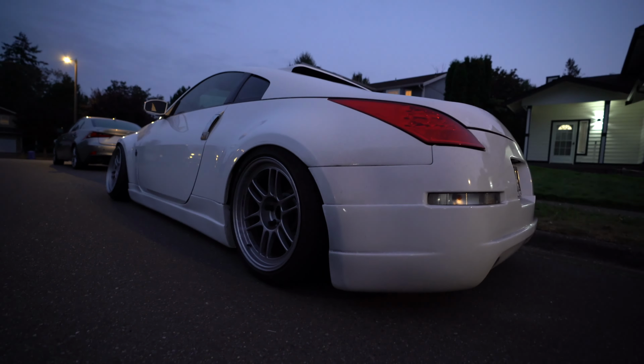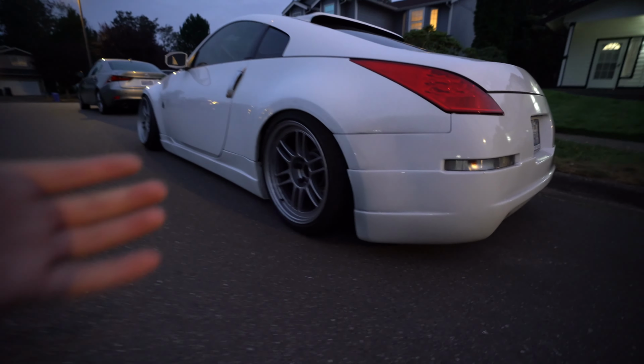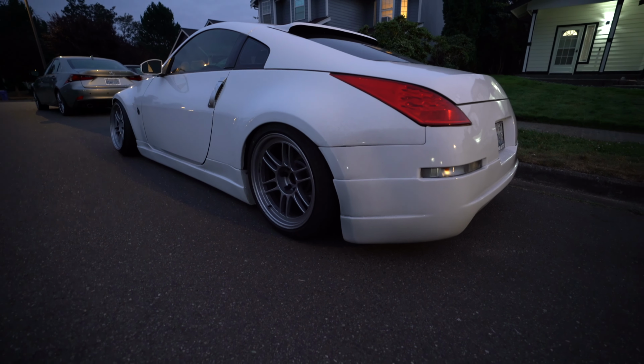So I made it back home from Beeline Auto. The car feels solid. What I did just now was I removed that locking ring on the coilovers because honestly, the car was just way too high. I couldn't get used to it, but this is as low as it's gonna go. It looks a little lower in person and I'm pretty happy with how the car feels and how it drives, but we still have some prep to do.